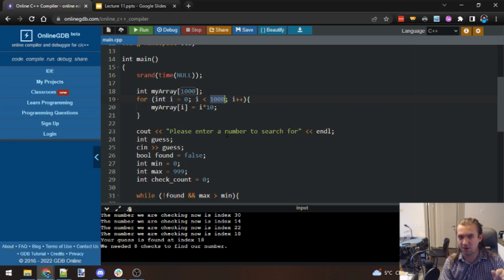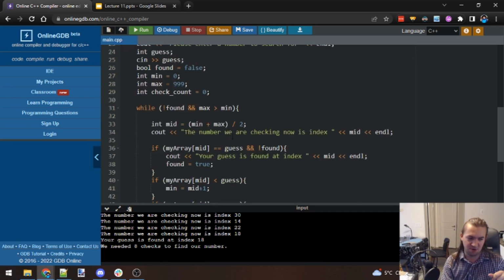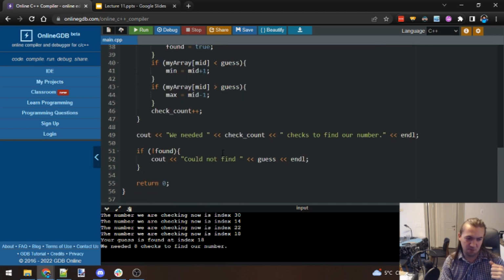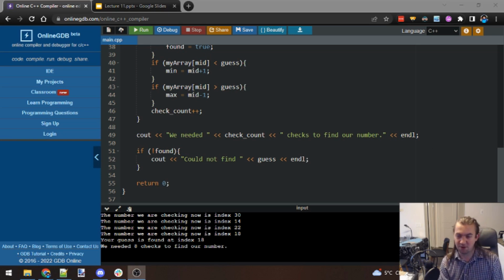So instead, the way that we can look at how quickly it is just by determining how many times do I need to run this loop. And with binary search, only 8. With linear search, far, far more. So that's why we teach this algorithm. And we're going to start looking at more complicated algorithms very soon. So stay tuned.